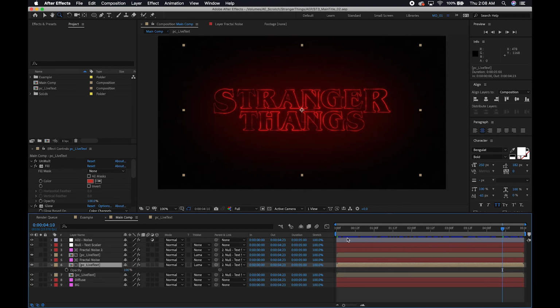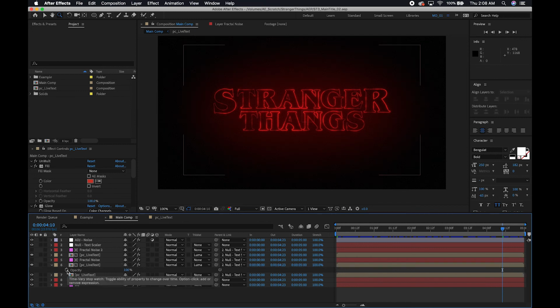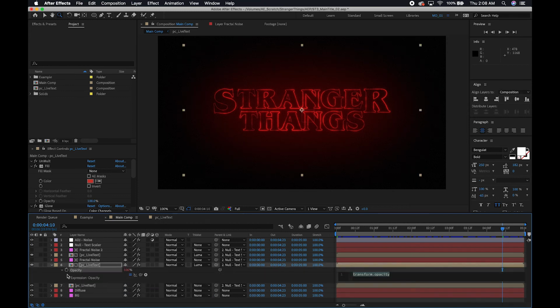I could keyframe this opacity all throughout here to move up and down, or I could make it easy on myself and hold Option and click that stopwatch right there, and let's type the word wiggle and parentheses. I'm going to do a frequency of 25 times a second and an amount of 30. So it's going to change 100 plus or minus 30, 25 times a second.